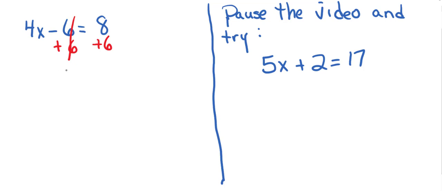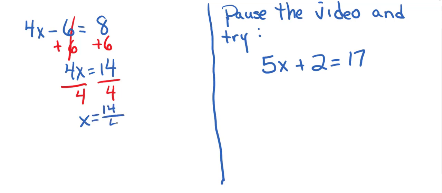Clean up. So we have 4x equals 14. Go back on the side with the x, and you're going to divide by 4. Now, this doesn't divide evenly, 14 over 4, so you want to just reduce it. It has a common factor of 2 because they're both even, so you can divide both by 2. 2 into 14 will go 7 times, and 2 into 4 will go 2 times. You can also do that if you practice and learn how on your calculator.